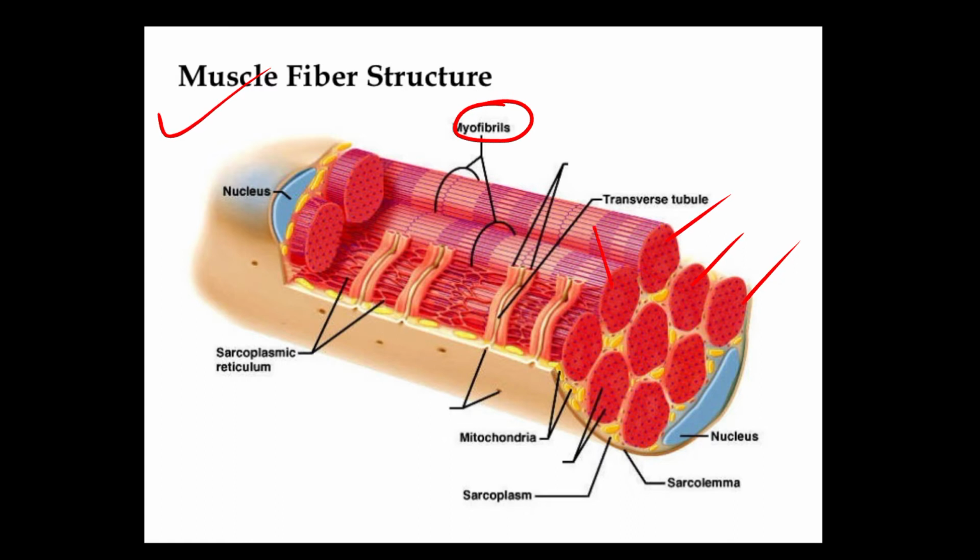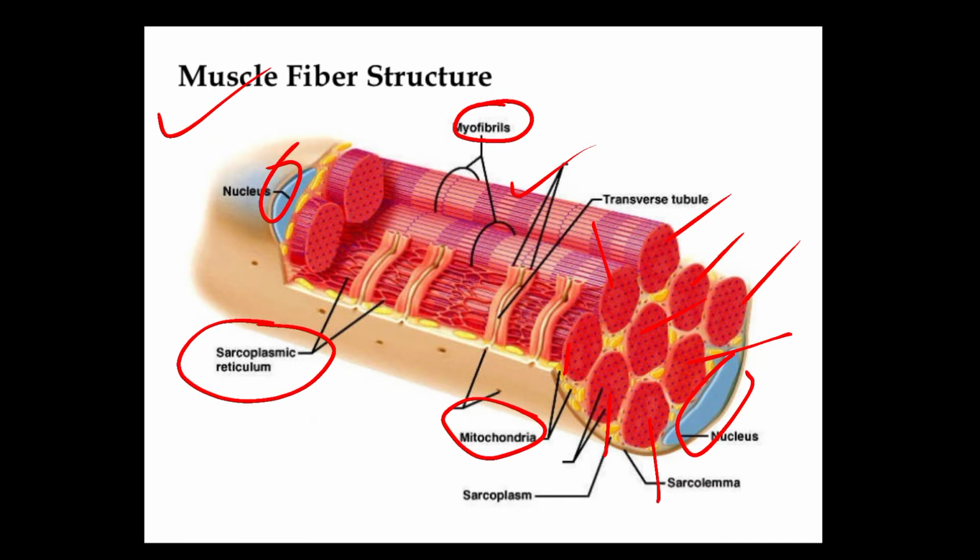1, 2, 3, 4, 5, 6, 7, 8, 9 myofibrils are visible. They are enclosed in a covering called endomysium, and we can also see that the striations are visible, and multiple nuclei; one or two are visible here. Then mitochondria are also there, sarcoplasmic reticulum is also there, and sarcoplasm is there. So like a cell, there is a structure similar to the cell, and the plasma membrane here is called sarcolemma. Endoplasmic reticulum is here called sarcoplasmic reticulum.